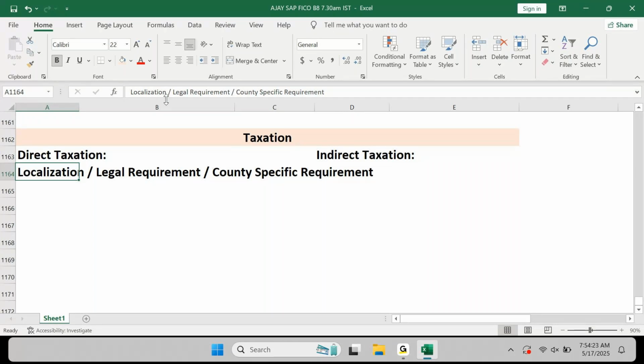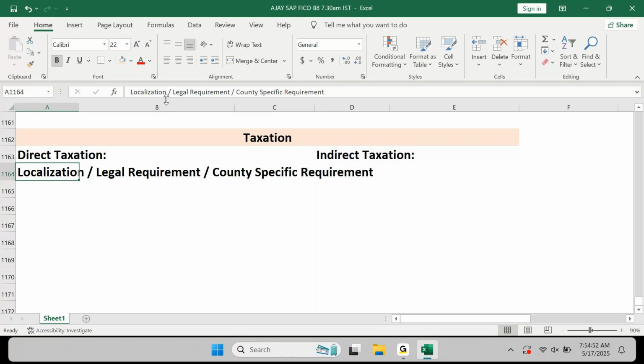It is not relevant for you to sit, read, study, understand the taxation, because you are not becoming a tax consultant, you're not becoming a tax advisor, you're not becoming a tax reporter. Clear? Yes, sir. We should know to what extent we have to understand. Only till that extent you need to understand. Don't go beyond that. Because as a FICO consultant, you have certain limitations.